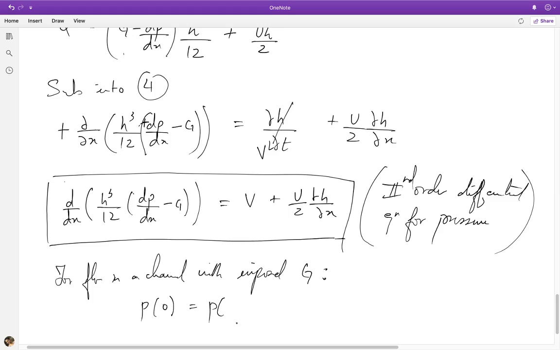I just have p at the inlet, let's say 0, equal to p at the outlet. Now it could be 1 if the entire length of my channel was used as a length scale. If instead capital L, the length scale, was just maybe the wavelength of the waves of the surface or some other suitable horizontal length scale, then maybe this would be lambda, which is some non-dimensional multiple of capital L, such that lambda capital L is the total dimensional length of my channel. So both these pressures are equal and equal to 0.